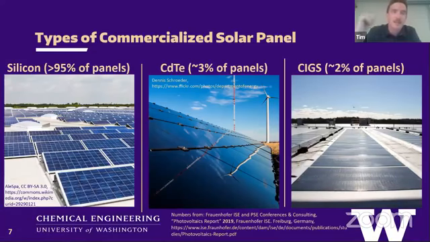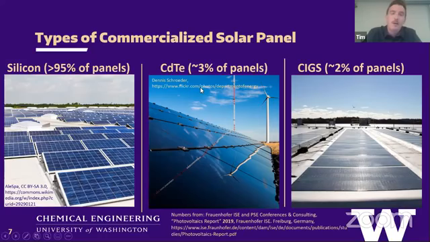If you see a solar cell or solar panel anywhere, you can safely guess that silicon is probably the material used to convert light to electricity. But there are other types of commercial solar panels that you can buy if you're looking for them. Cadmium telluride is a technology that is directly competitive with silicon, and actually something that I think is a much more promising technology than silicon.